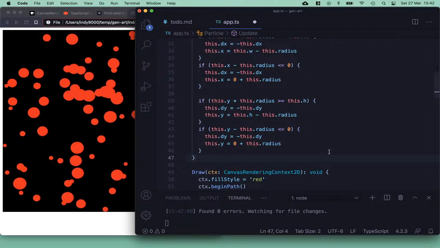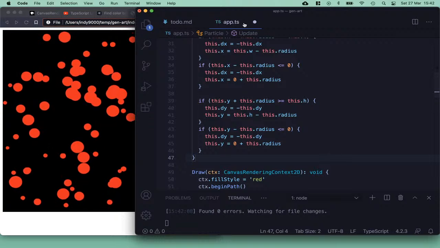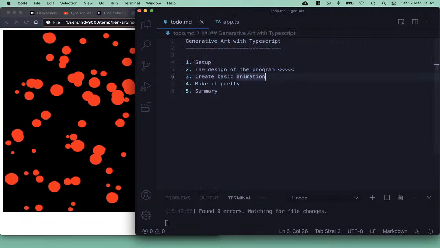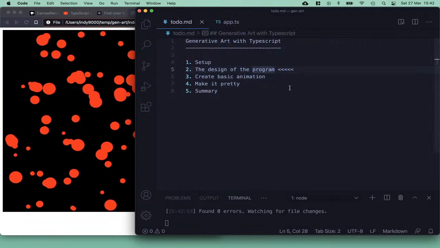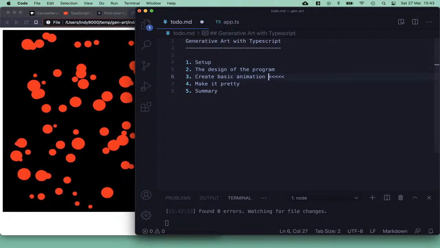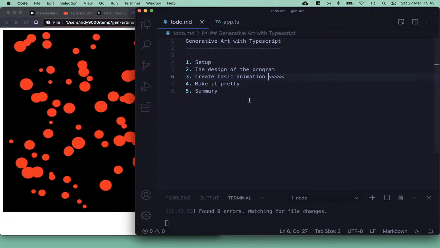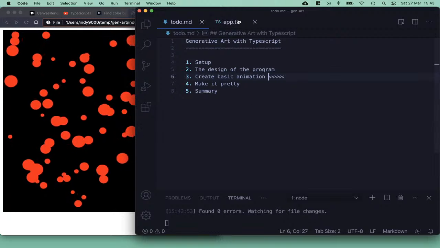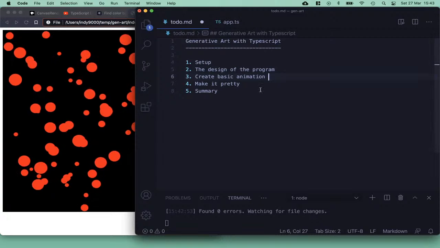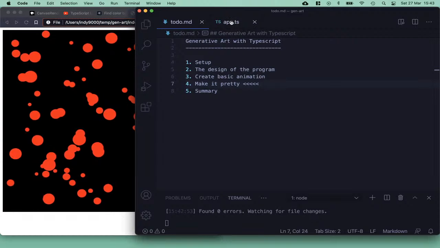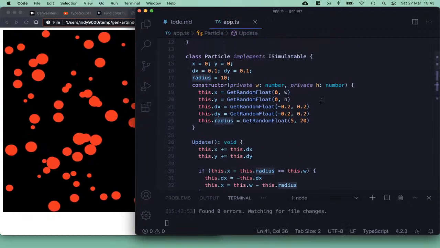Good stuff. So now we are here. We just created a basic animation that just moves about, and now we're gonna make it pretty. So in order to make it pretty, we're gonna set some colors.